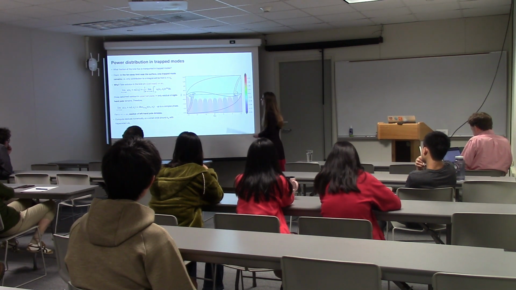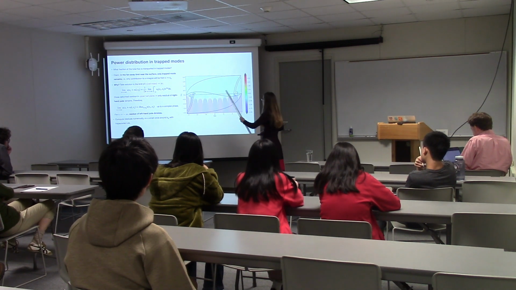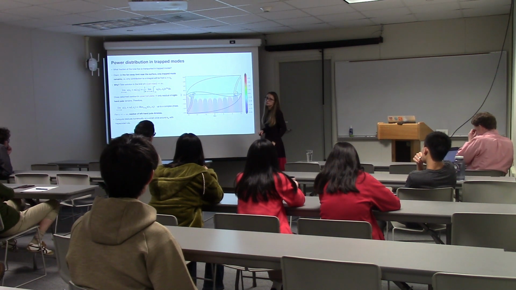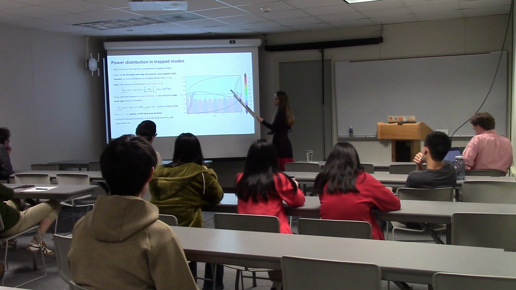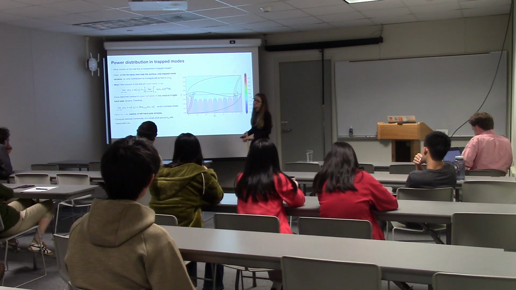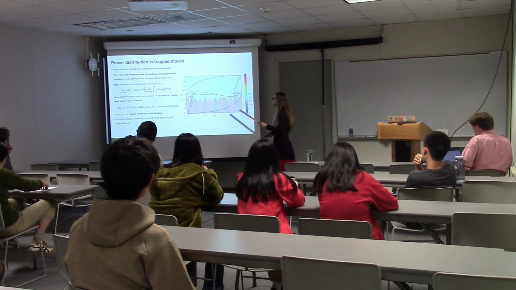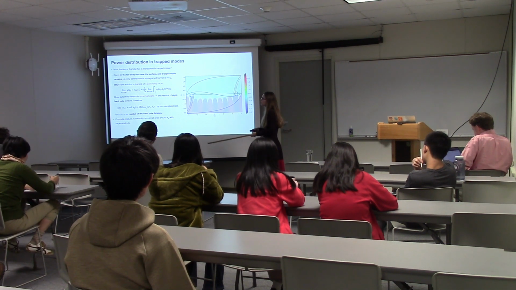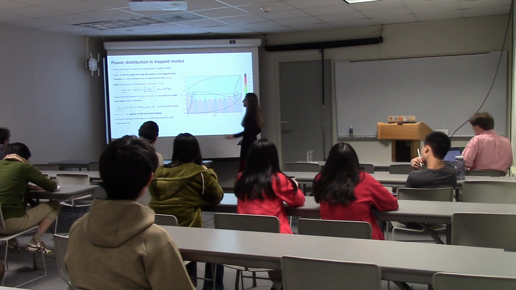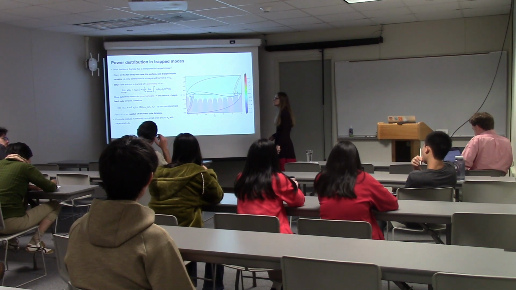So what that means is the value of this integral, the array scanning integral, is just going to be the residue of the pole, which we know is the trapped mode. So infinitely far away, the entire field is just due to the trapped mode. And if I compute the flux going sideways in an infinitely far away unit cell, then that is also expressed in terms of the residue at the trapped mode. So this is how you extract the power distribution.